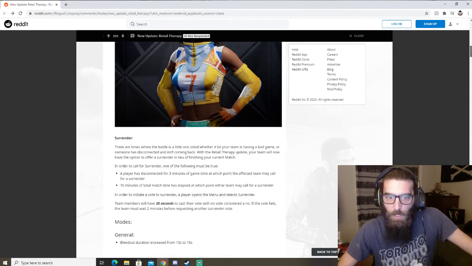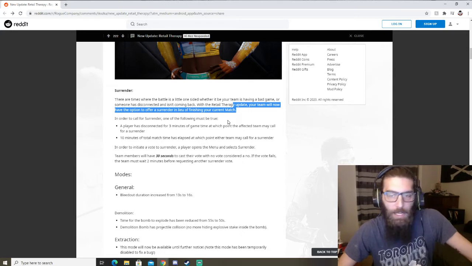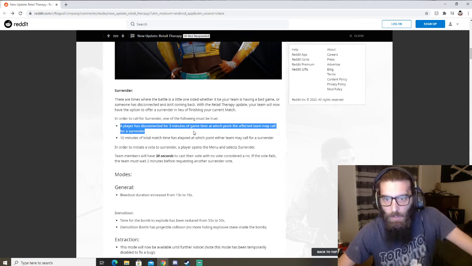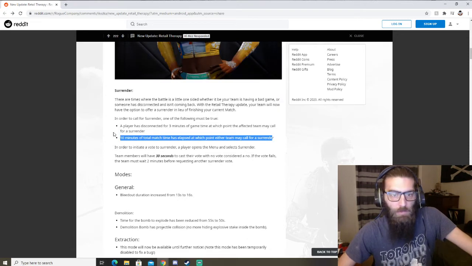Okay, so here we go. Surrender. There are times when the battle is a little one-sided, whether your team is having a bad game or someone disconnected. With the Retail Therapy update, your team will now have the option to surrender in lieu of finishing your current match. All right, fair enough. In order to call for a surrender, a player must be disconnected for 3 minutes or 10 minutes total into a match.